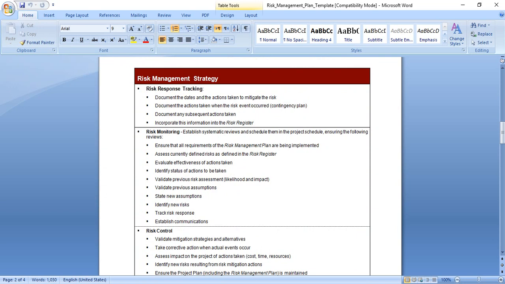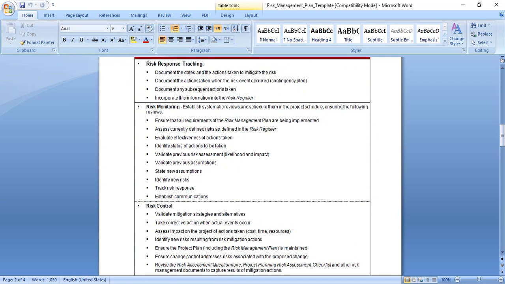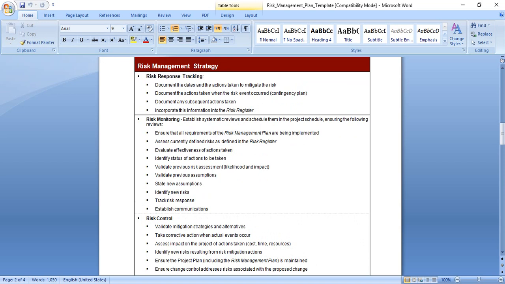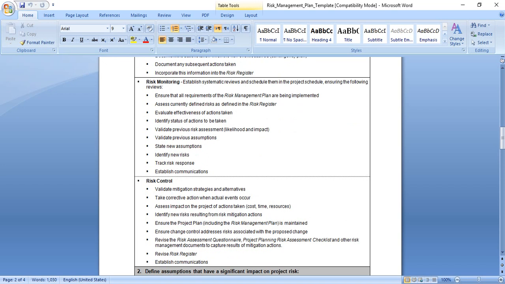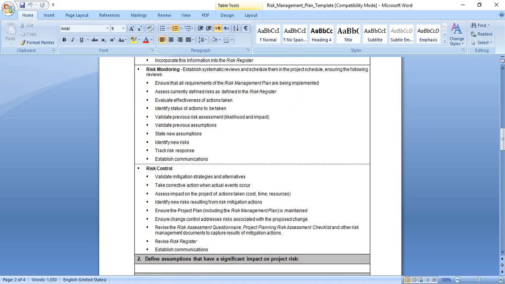The next part of the strategy should include risk response tracking: document the dates and actions taken to mitigate the risk, document action taken when a risk event occurs, document any subsequent action taken, and incorporate this information into the risk register. Part number 2 in this section, risk monitoring.